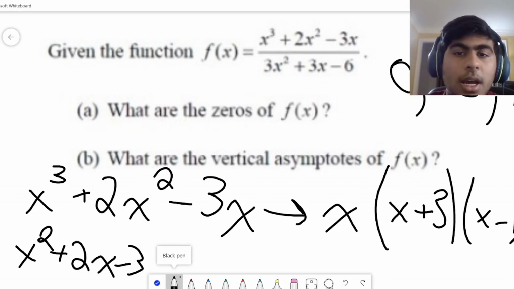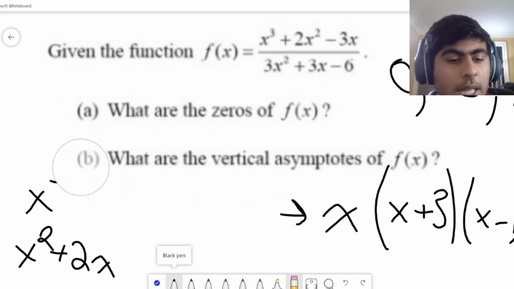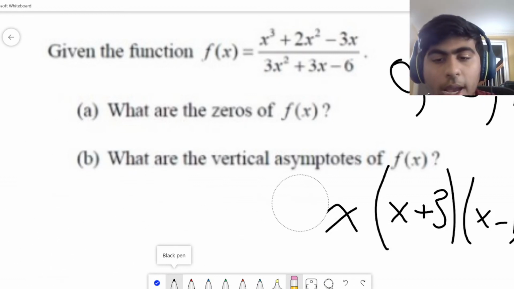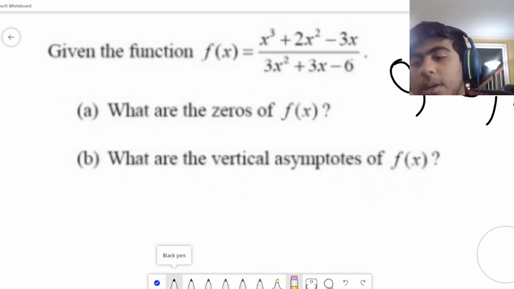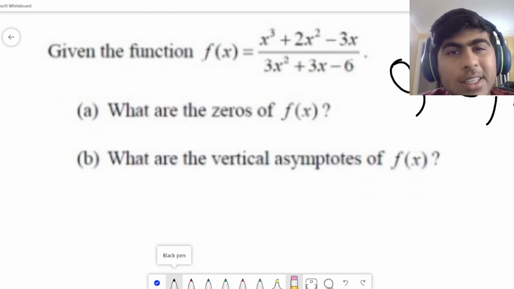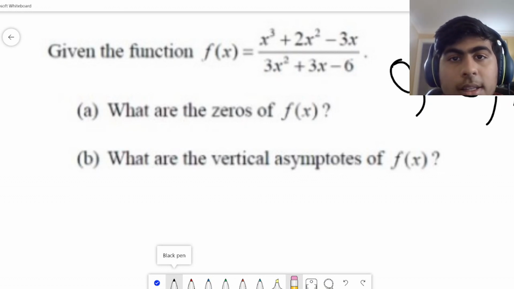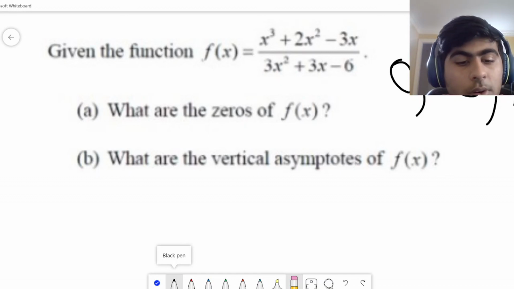Now before you just stop there and move on, I have to do one critical thing, which is that if you have something that's a 0 in both the numerator and the denominator, it's not really a 0 anymore, because then you get 0 over 0, indeterminate form. And that gives you a removable discontinuity. Right, so if you also have a 0 in the numerator that's a 0 in the denominator as well, you cannot count that as a 0, because the value of the function is not 0 at that point.